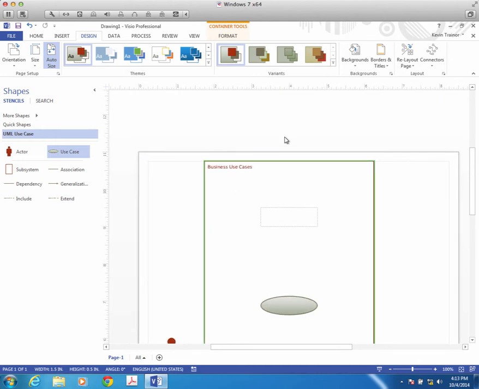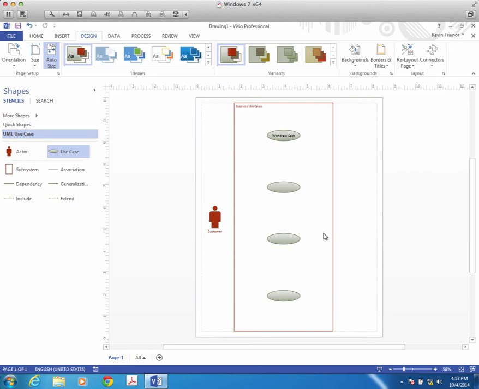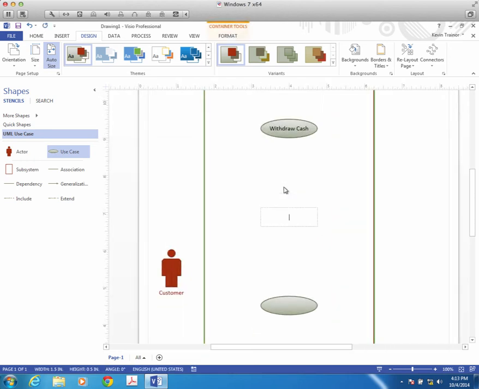And let's say typically the first thing that we're going to do is withdraw cash. Okay. And the second thing that we're going to do, the second use case, again, this is going to be in a verb object phrase.